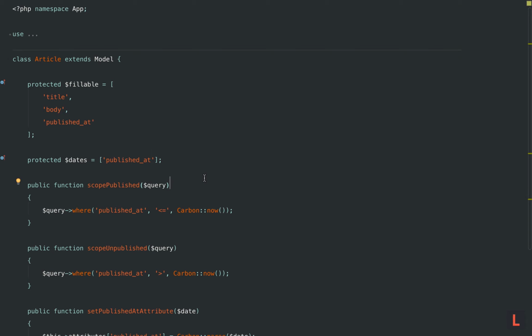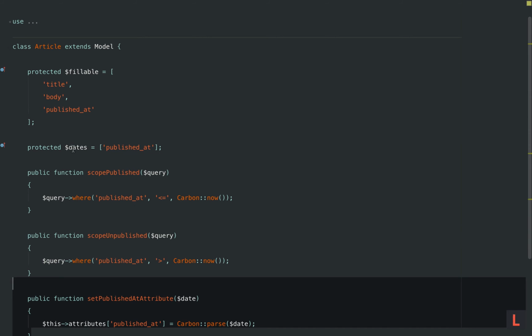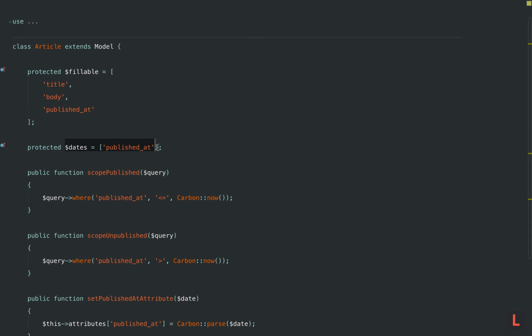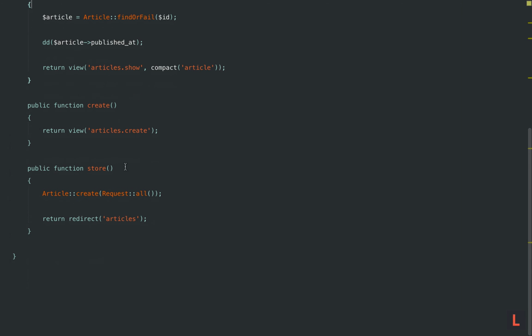All right, so we're starting to make some good progress, right? In this lesson, you learned a little more about Carbon, you learned about query scopes, you learned about mutators, we learned how to take any kind of timestamp and have it treated as a Carbon instance. And if we switch back to ArticlesController, we've cleaned up our controller considerably. So now in the next video, we've waited long enough, we really need to tackle validation. I'll see you then.